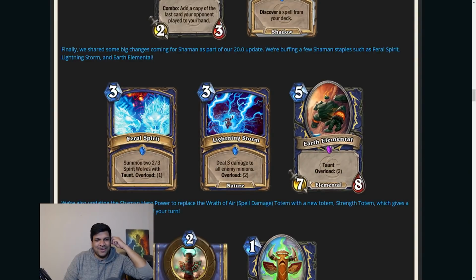And then Earth Elemental, 5 mana, 7/8, overload 2. So actually, outside of being a buff off of Zeph, this is actually kind of a nerf, because Earth Elemental overloading 3 was super important for the Spellstone shenanigans that you could do in Shaman. Overloading 2 doesn't cleanly upgrade the Spellstone. So while this might see play in Standard, it's probably not seeing play anywhere now, even in meme decks in Wild. So rest in peace, Earth Elemental.